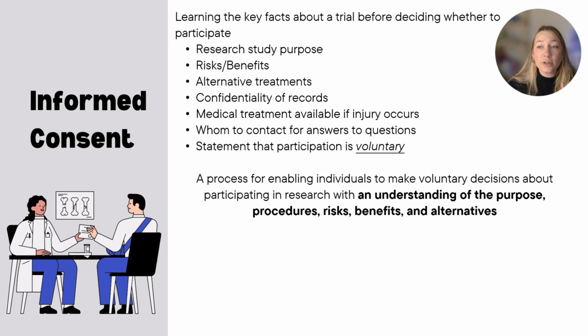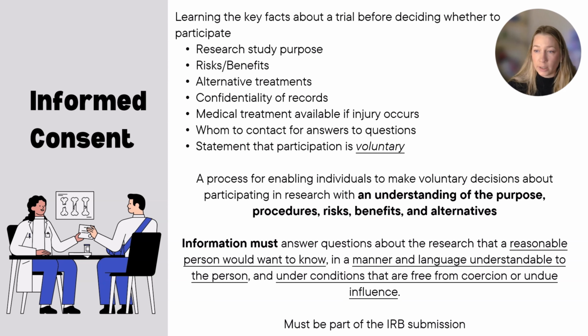The standard here is what a reasonable person would want to know, and the information must be provided in language and format that all participants can understand, and that information has to be provided and consent given free from coercion or pressure. As the U.S. Department of Health and Human Services states, informed consent is about autonomy and respect for persons. This is not just about checking a box.